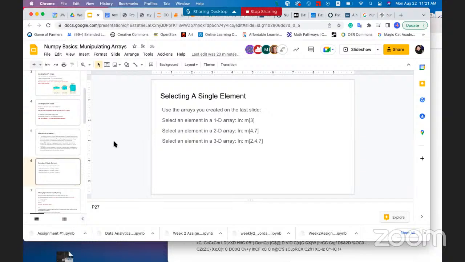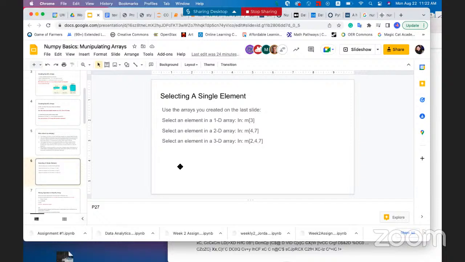Since we created some arrays, the common thing we had to do is to select some elements from the array. First, how do we select a single element? It's pretty straightforward. In a 1D array, you just point out the position, and in a 2D array, you point out the row number and the column number, and same with the 3D array. This is the 0 axis, so it means that we have several tables, right? Several tables for the 3D array. So this is the number of the table, and then the number of the rows and columns.